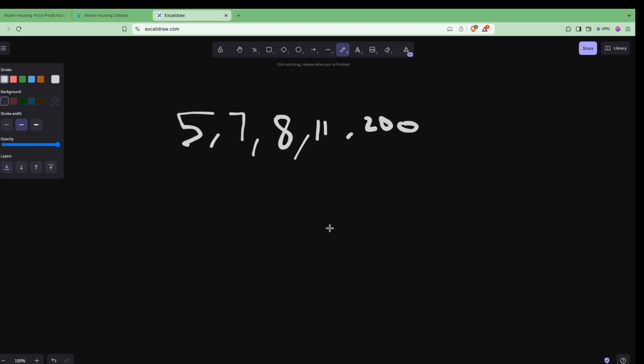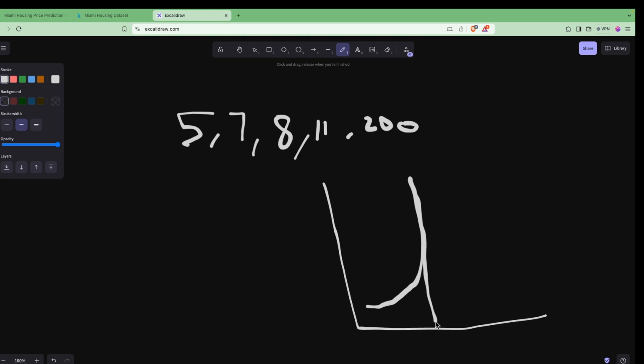If I plot this in a graph, it goes like this, and then suddenly like this. You can see a tremendous rise in the value, and if we take this value, it can be biased.